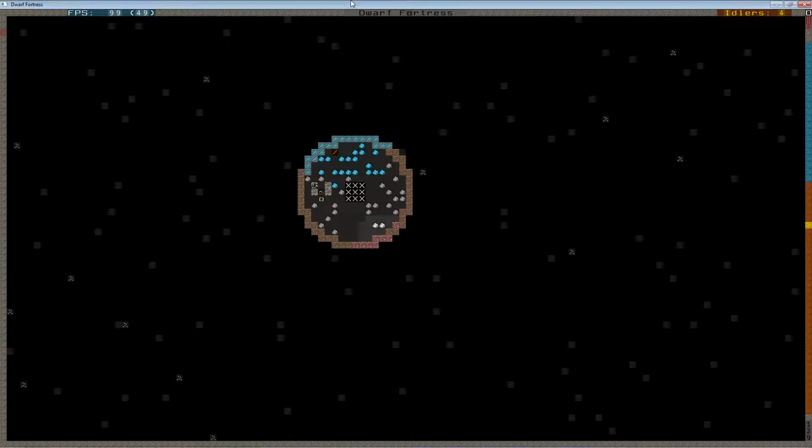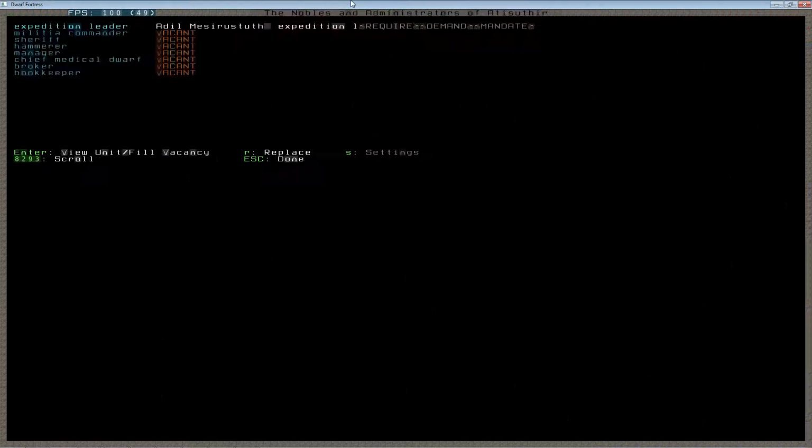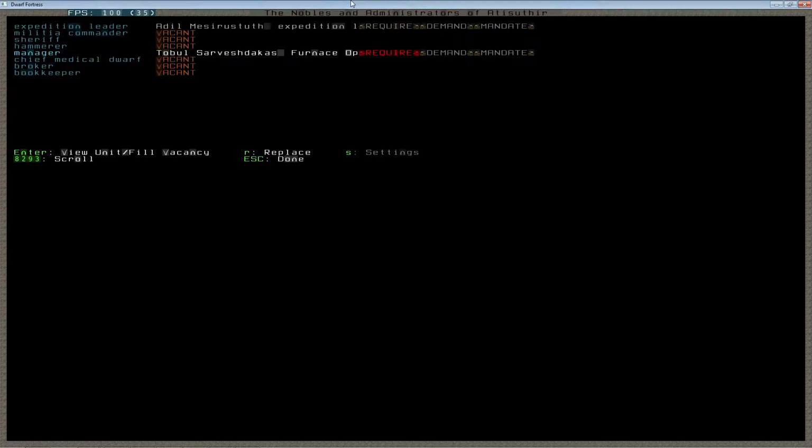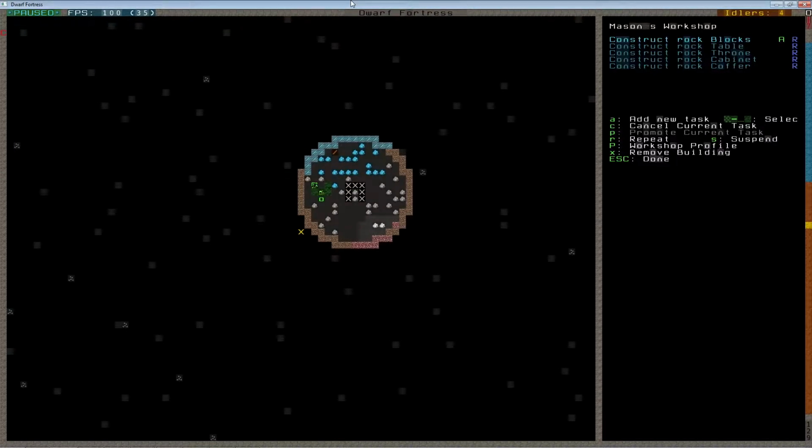Now we're going to use a little trick. If you hit N and go into the Nobles menu, and go down to Manager and hit Enter, we're going to make our furnace operator into a manager. And we're really only doing this because we want access to workshop profiles. We're not actually going to have a manager actually doing anything as a manager right now. It just gives us access to profiles.